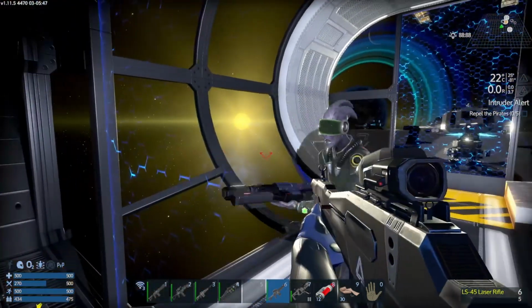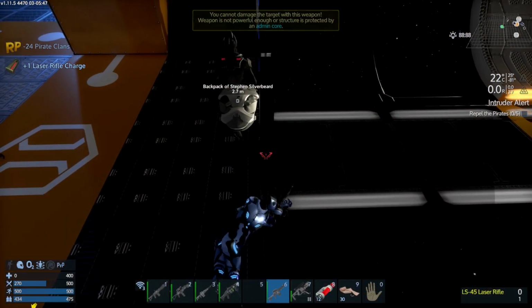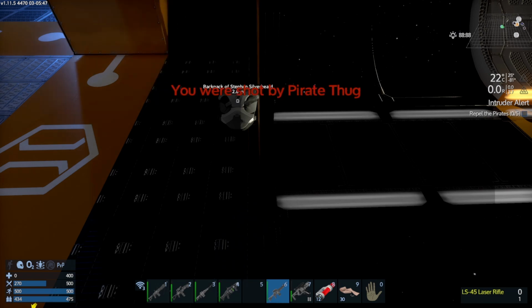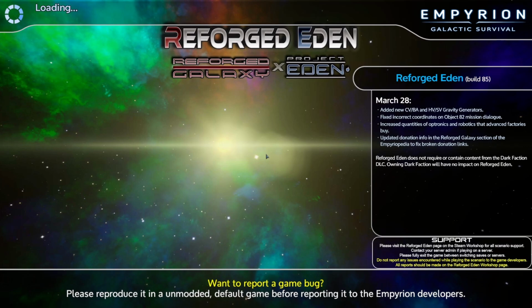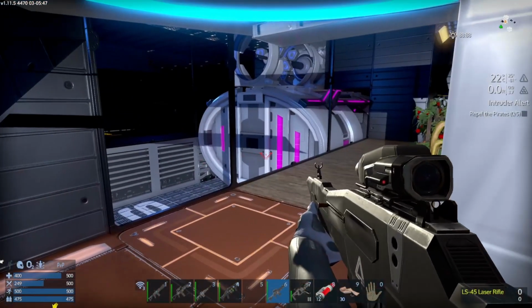As I say, it's... See what I mean? You were shot by a pirate thug. That's exactly what I was trying to guard against. They suddenly spawn right behind you. Okay, well, respawn in nearest drone chamber on the NCS.